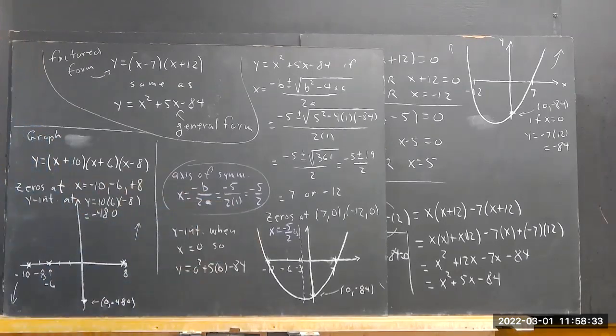And over here, same type of reasoning. If x is plus a zillion, a big positive number, you're going to get a positive times a positive times a positive. It's going to be positive. Okay, well, that means that the graph is going to come up here from lower regions.